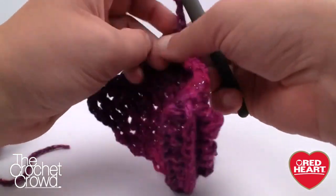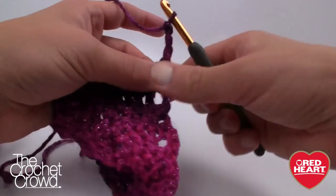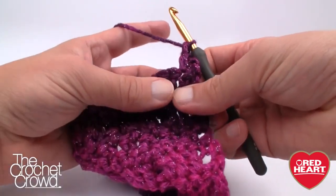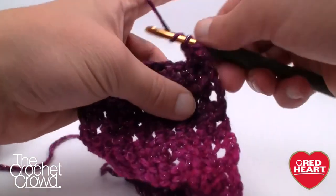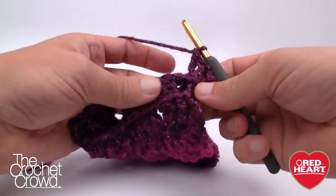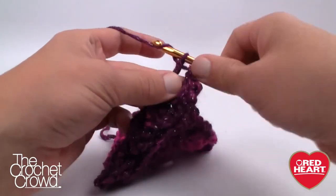Let's begin to turn our work. Even though I made an adjustment, I can be confident I'll keep the right counts going forward. When we go to start the next side, chain up 1, 2, 3 — we're looking at the back side of the project. Double crochet into the first one that's available. Now here's what's odd — just bear with me. You are going to treble into the back post of the first two. Just wrap and wrap, bend it towards you, and grab the yarn post by bending it so you can see it and just do it. Do two of those right in a row.